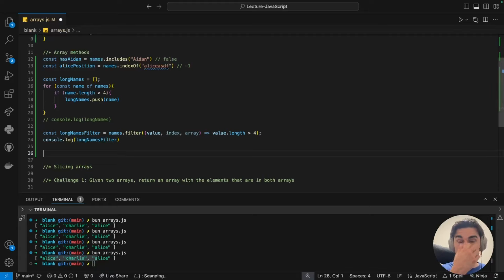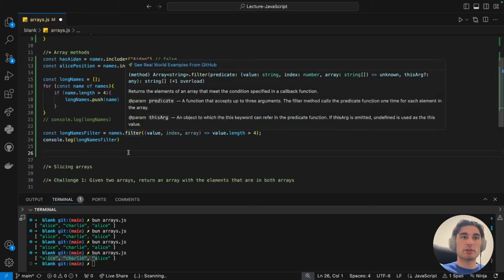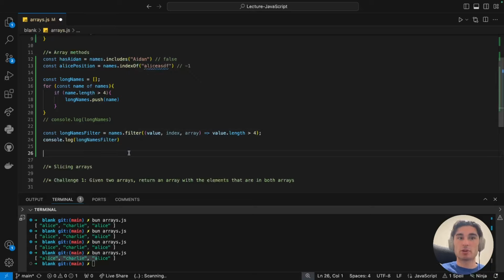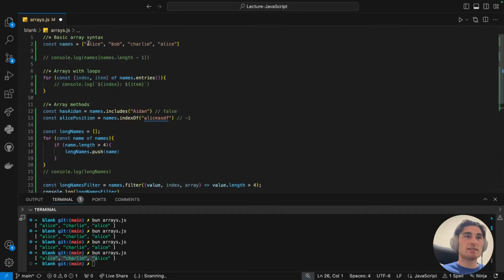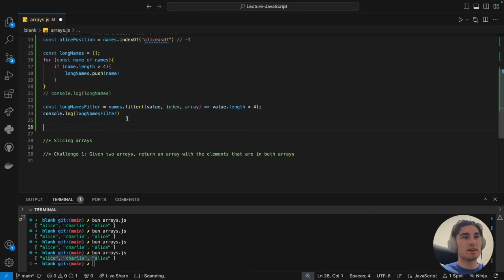The next most common one is the map function. The map function is going to return an array that is the same length as your input array, whereas filter is going to be either the same length or shorter. However, it's going to transform the data. So for instance, let's say that with our names, we wanted to include the index within the name such that we could print it very nicely.